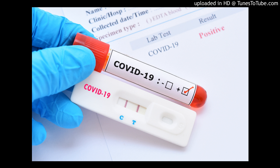What you also want is to be specific, looking at specificity. If you have, for example, different coronaviruses there, you want a kit that is specific enough to select COVID-19 from all other coronaviruses that are in there. Take, for example, you have flu, right? You have flu, the common cold.